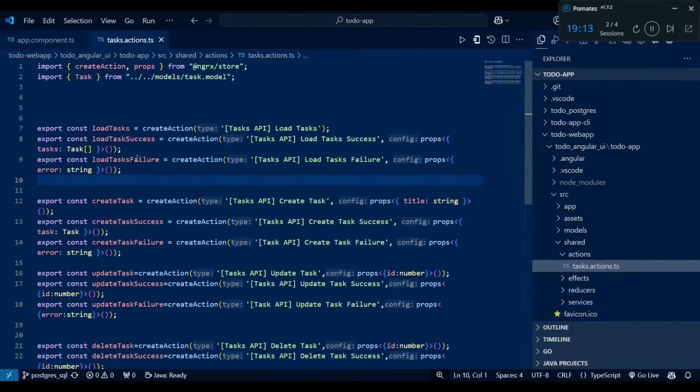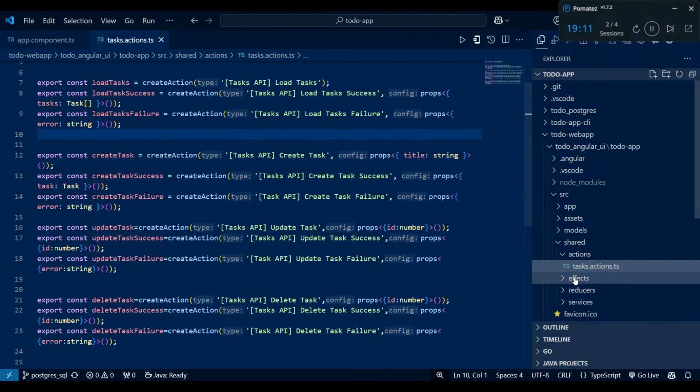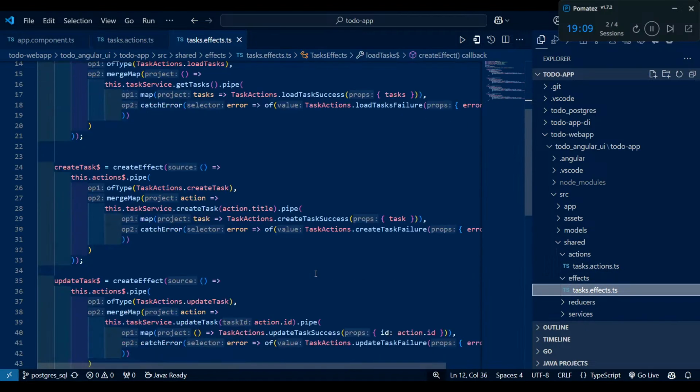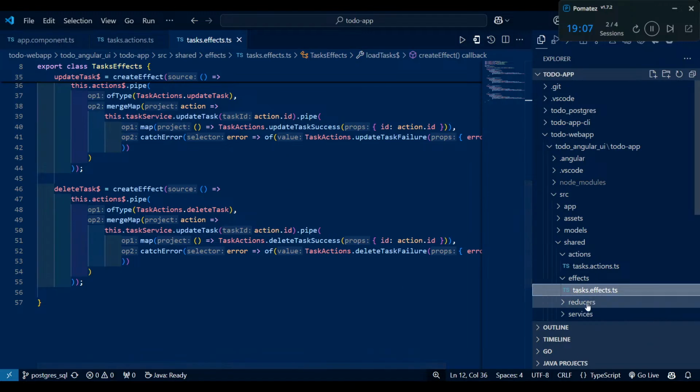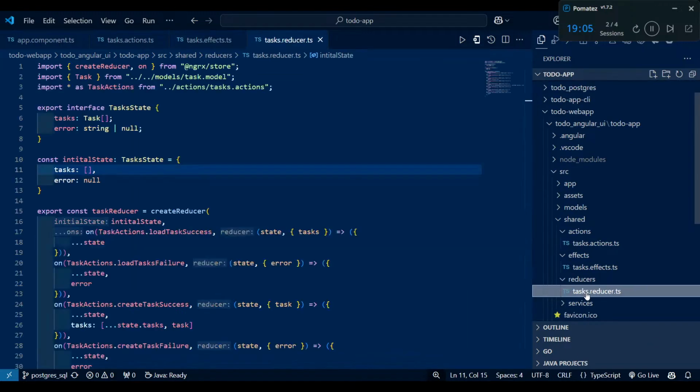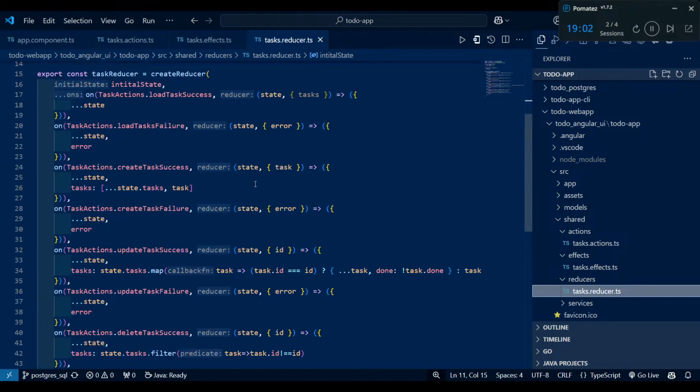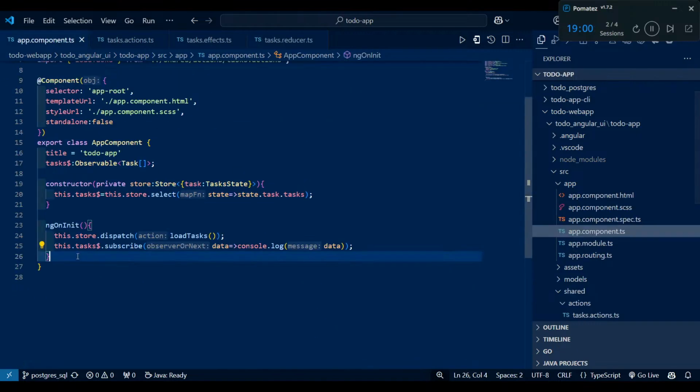So these are the CRUD functionality we have covered in action as well as effects and in the reducer file. Now we are focusing on the app component.ts file. So let's get started.